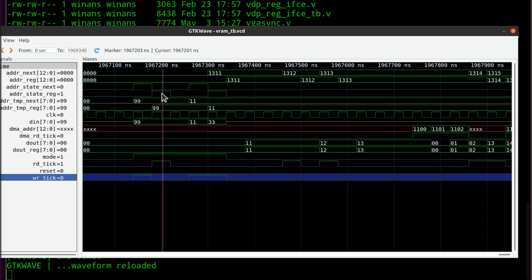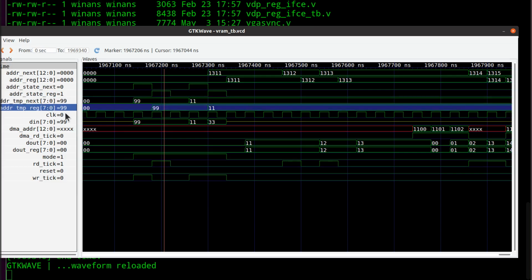But if somebody sneaks in and does a mode 1 read at that time to read the status register, we reset the state back to 0, but we don't change our counter up here. If we change the counter, it would have been set to this 99 value, okay? But instead, we access the status register. So we throw away that operation. The garbage stays in our temporary register down here because we didn't consume it.